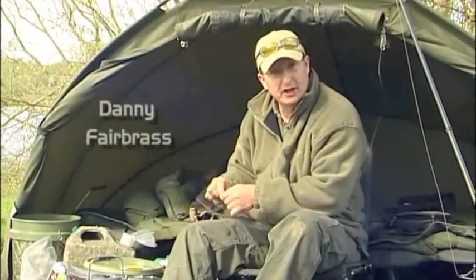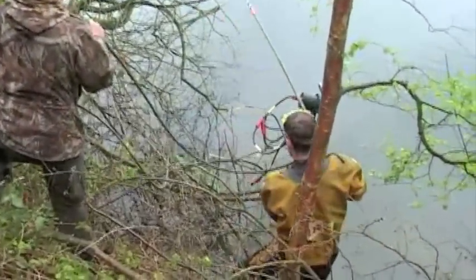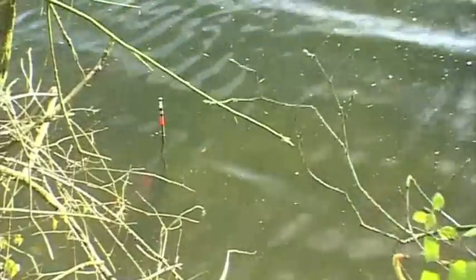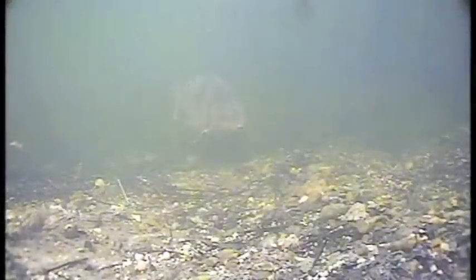Welcome to Part 5 of State of the Art Underwater Carp Fishing. My name's Danny Fairbrass and we're here at the fantastic Wellington Country Park. I've just got one thing on my mind and that's catching a 30-pounder in front of the camera. In all the other parts of the series, we've had loads of bites in front of the camera, we've learnt loads of stuff, but we haven't caught any really big fish. Do they feed differently? Do we need different rigs to catch them? We've been here a few days now, had camera equipment go down on the first day. We got the cameras in the water yesterday and the fish started to come in — feeding very, very delicately on the bottom, moving very slowly around the baited spot, picking up bits of food but not really having it.